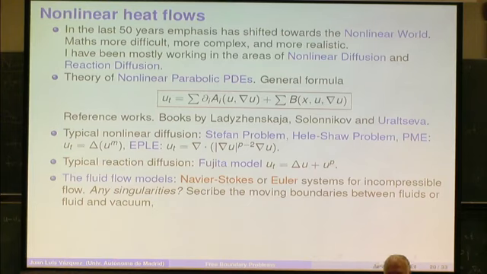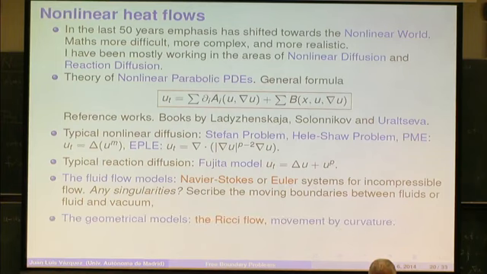And the fluid flow models, Navier-Stokes and Euler systems, have lots of free boundaries because one of the media is water that obeys Navier-Stokes, and the other one can be considered empty. So there is a surface. And then you get gravity waves or water waves, whatever. So Navier-Stokes contributes lots of free boundaries. And there is another beautiful nonlinear heat equation, which is the Ricci flow, which is very related to movement by curvature. So not very far from Ricci flow, you get people in geometry working on free boundaries.